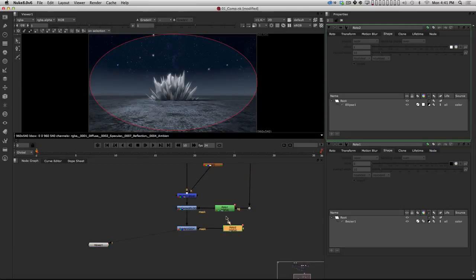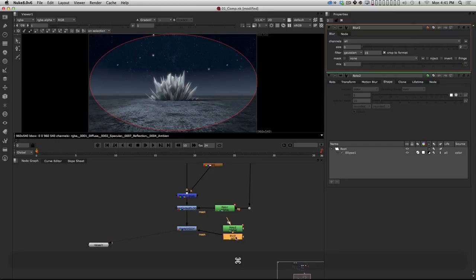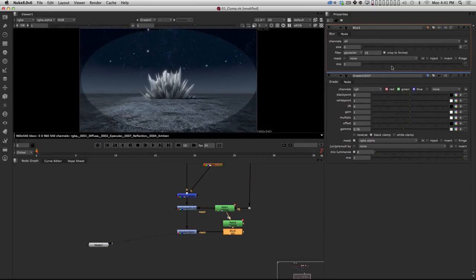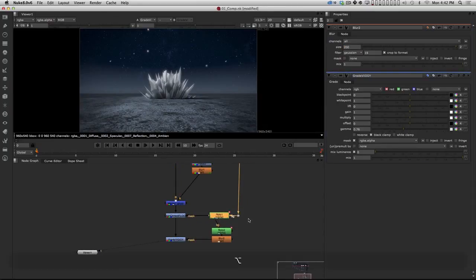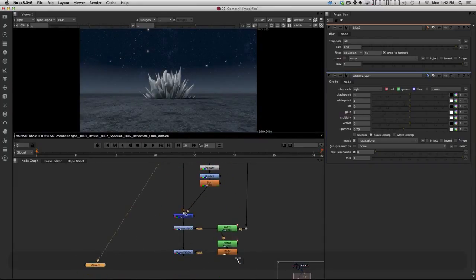So what I could do is add a blur node after this roto, right? So it goes from a roto node into the blur node into the mask input for my grade. So now if I blur this, it's going to blur the mask, right? And it's gonna create a perfect little vignette for me. And the slider goes up to 100, but you can actually crank that if you want to, right? And then here's another great thing about, I'm assuming other node-based compositors do this too, but Nuke makes it really easy. If I want to just quickly turn this vignette on and off, I can hit D. Right? You can see very quickly before and after. And you can step through it. I can say, okay, here's where we started, and then we have the glow, and then we color corrected the floor, and then we added a vignette.